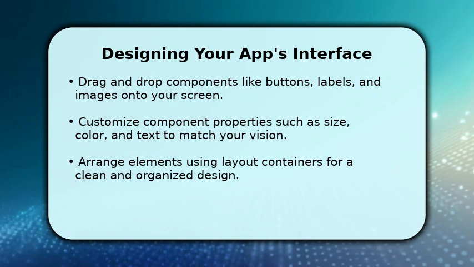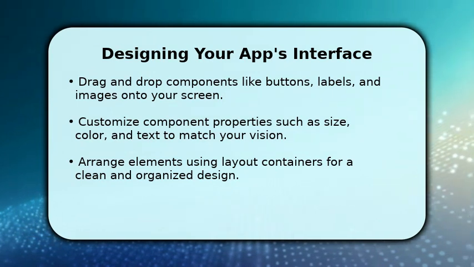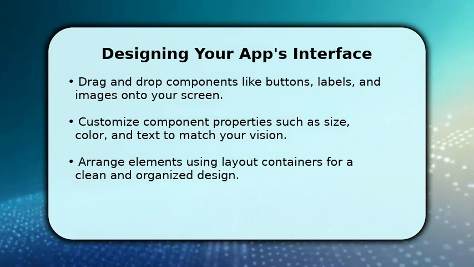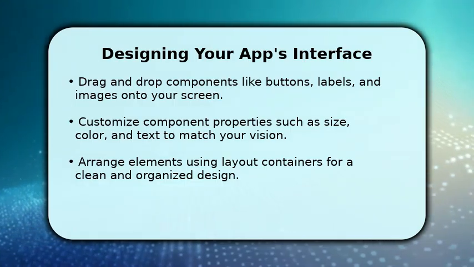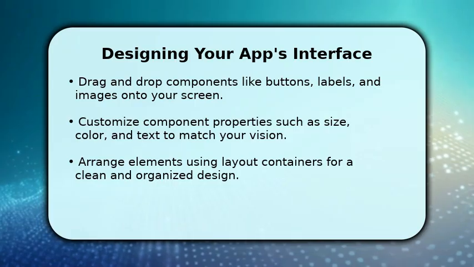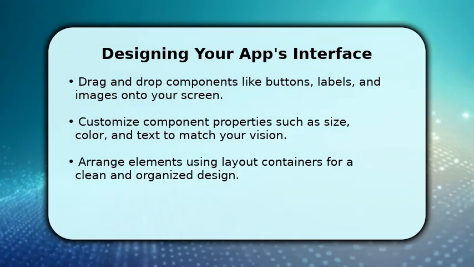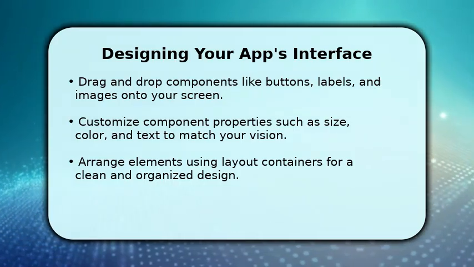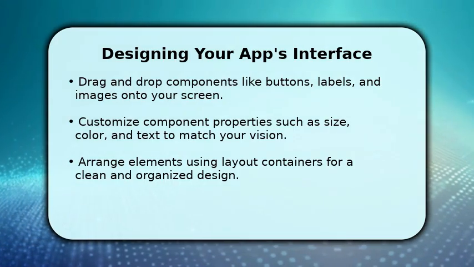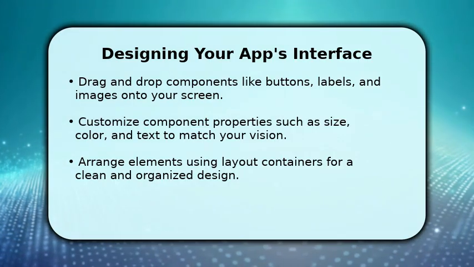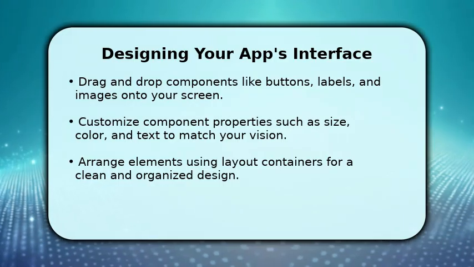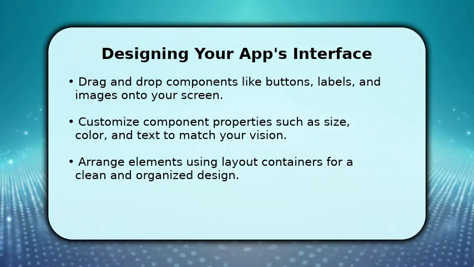Once you're in the Thunkable interface, the first step is to design your app's user interface. You'll use a simple drag-and-drop system to place components like buttons, text inputs, and images onto your screen. You can easily customize each component's properties, such as its color, size, and font, to match your vision. Arrange these elements within various layout containers to ensure a polished and professional look for your application.